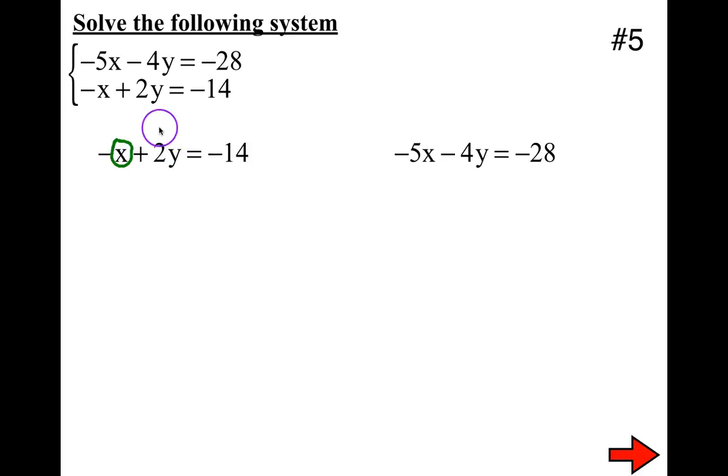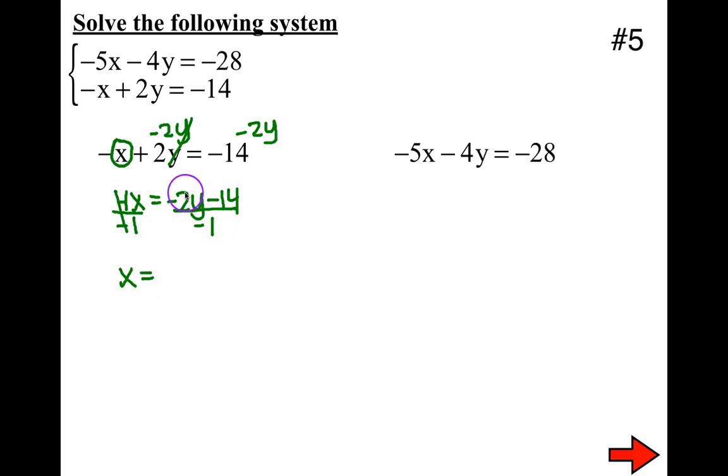So I'm going to go ahead and do that by first subtracting 2y from both sides, which leaves me with negative x equals negative 2y minus 14. Now, notice we're not quite done yet. We still need to get rid of this negative. So if you want to think of it this way, imagine that as a negative 1 out front. So you're going to divide both sides by a negative 1, which leaves me with x equals, here the negative 1 is being divided to both terms, so now it becomes a positive 2y, and in this case it's going to become a positive 14.